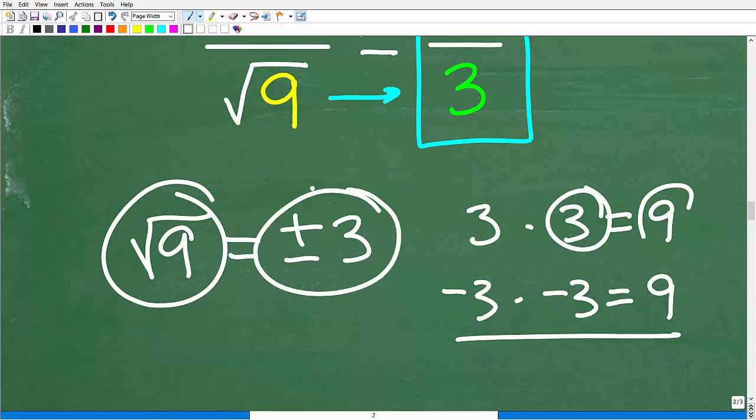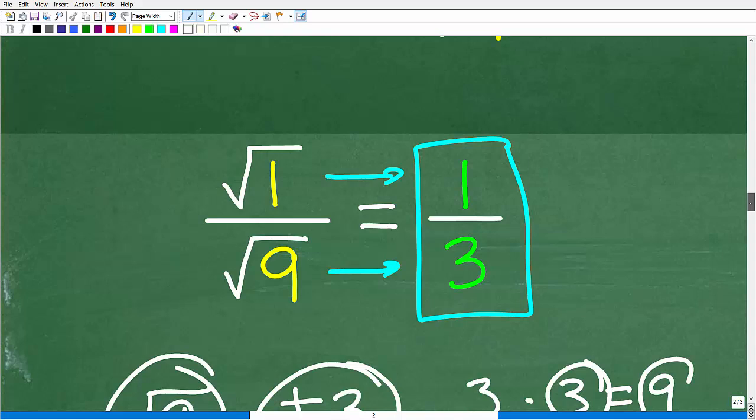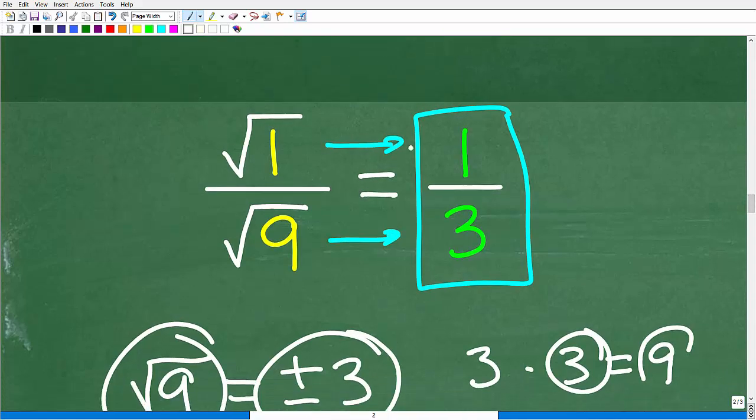You don't use the positive and negative situation unless you're dealing with things like quadratic equations. So don't feel bad if you didn't put in your positive and negatives into your answer here because actually that would be incorrect. Always just leave your answer like the square root of 4 as 2. That is the correct answer, i.e. the principal square root.